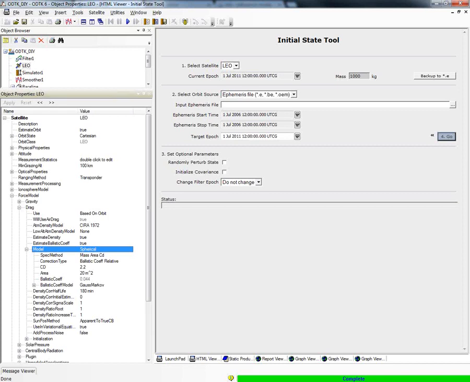Now that being said, for situations where you do have very good data, like the one I mentioned with laser ranging or an onboard GPS receiver, it's very feasible to get single-digit centimeter accuracy, or orbit uncertainty, I should say, or maybe even better. It really is just a function of the accuracy of your data, the accuracy of your measurements, and the frequency of those measurements.